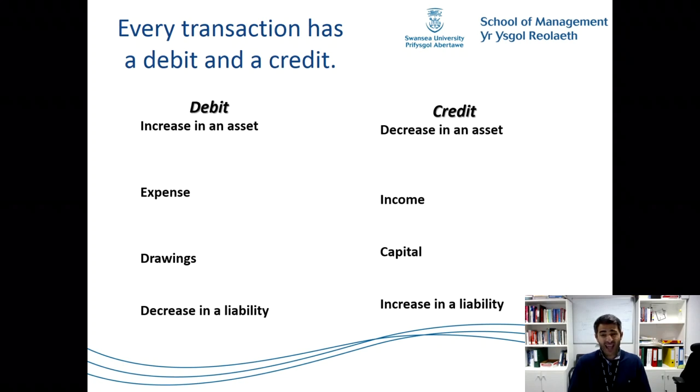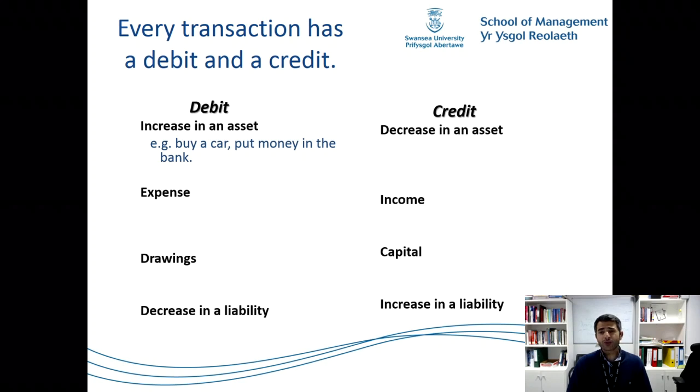Let's start. Any increase in assets should be recorded on the debit side. Anything that increases the assets of the business, we record on the debit side, such as buying a car. If you buy a car, what happened? The business has a car. This means the fixed assets will go up, so it should be recorded on the debit side. If you put money in the bank, what happens in the bank and in the cash? It will go up. Again, that should be recorded on the debit side, because money in is an increase on the asset side.